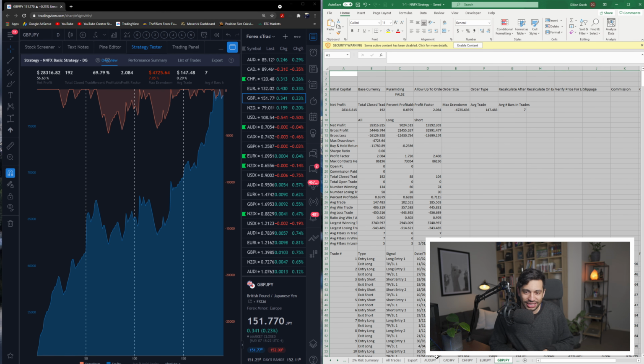One thing to mention is your values will differ depending on the broker that you are using. So what I will do is provide a list of the brokers that I'm using for each currency pair, because if you do have a slightly different broker, your results may vary. If you want to use the same broker that I'm using, which is provided through TradingView, then of course I'd recommend using that, because that way you can actually validate whether your code is doing the exact same thing as what mine is doing, and you are getting the same results as what I'm getting when I am doing these coding videos, but also testing these strategies out in my new trading series.